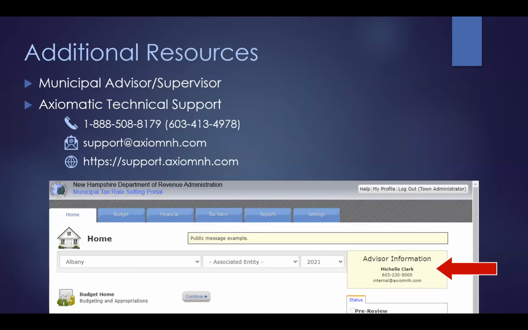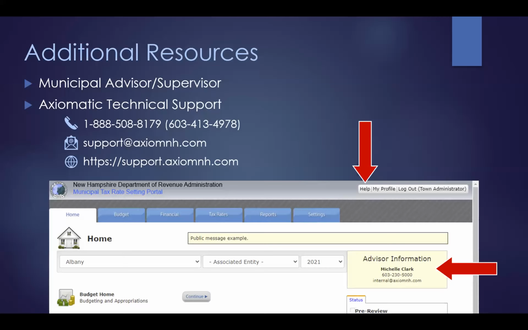And the easiest way to access all that is just to hit the help link in the top right corner. That'll bring you to the support portal. From there, you can access all sorts of help documentation and short videos, very similar to this webinar, that break down every step of the process for you. And there's also a button there to send in a support ticket. Whether you send an email or you send a support ticket, it's exactly the same thing.